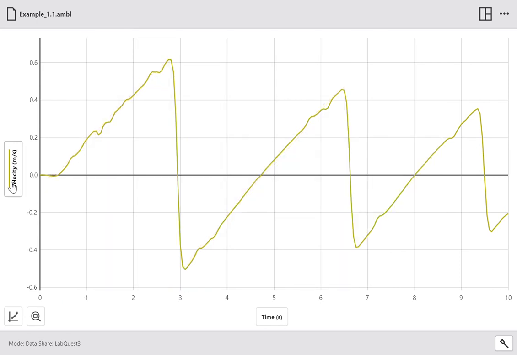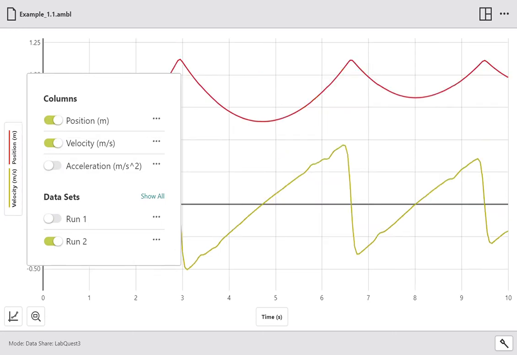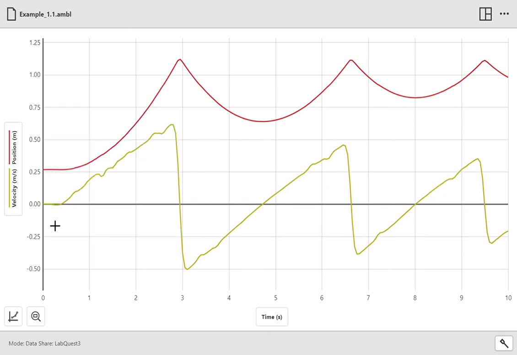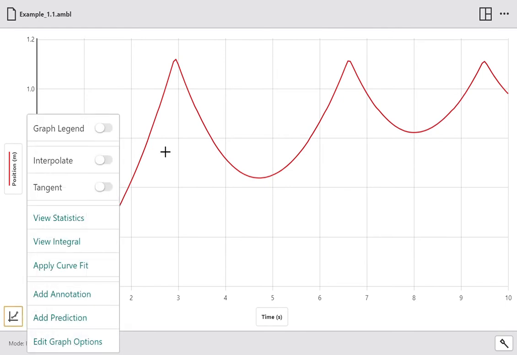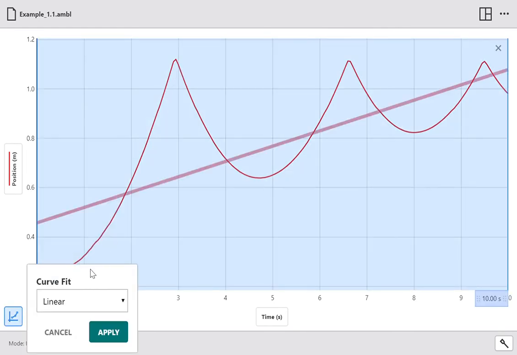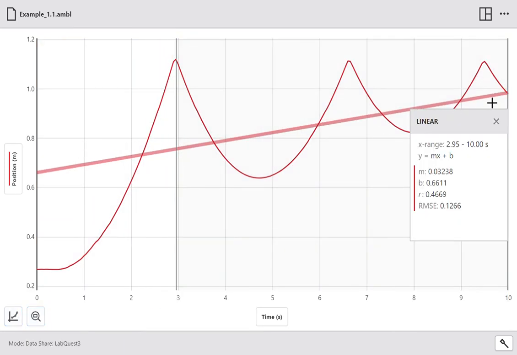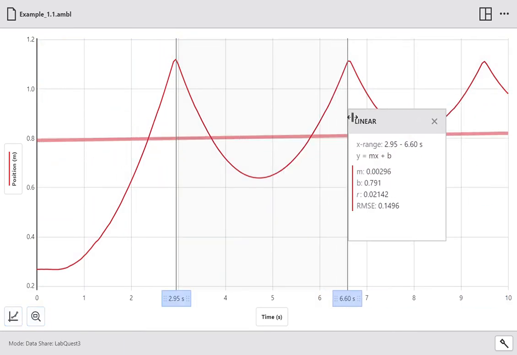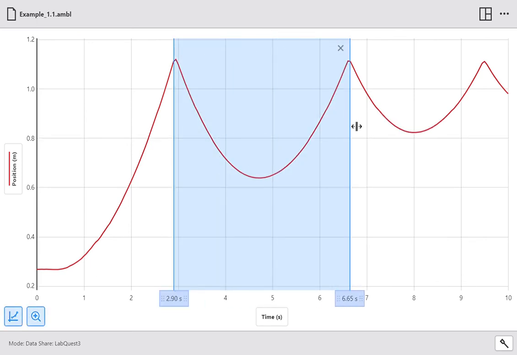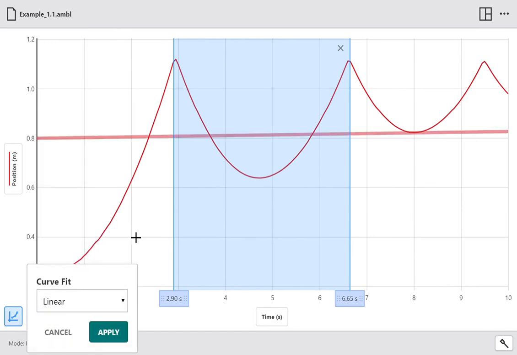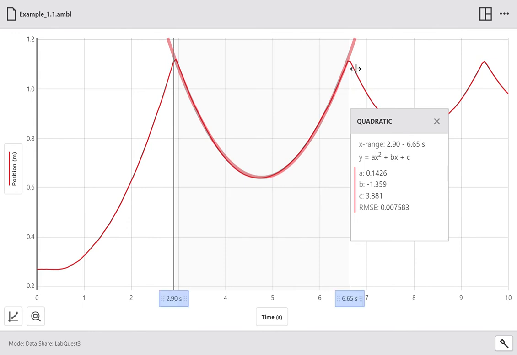And then same thing for position. You're selecting the free motion range, and oh, it selected that for me. Well, that's not what I wanted. Select your range, apply curve fit, quadratic, and then you're doing it again over here.